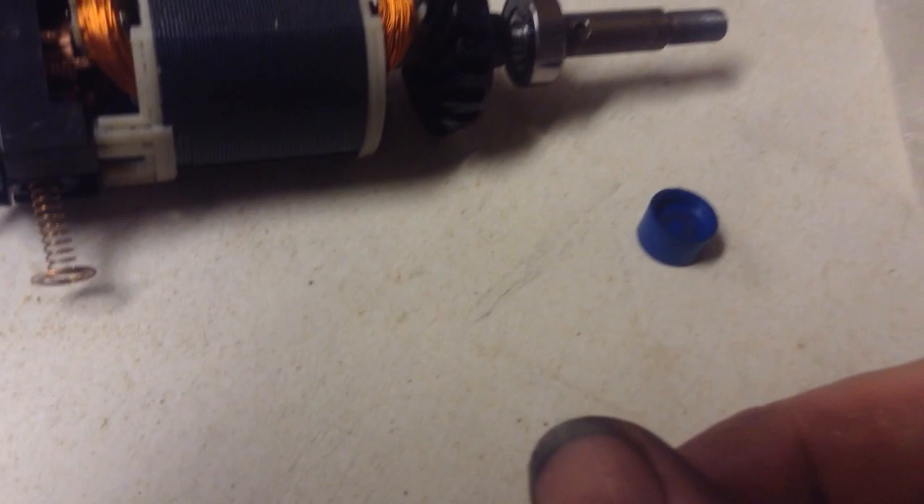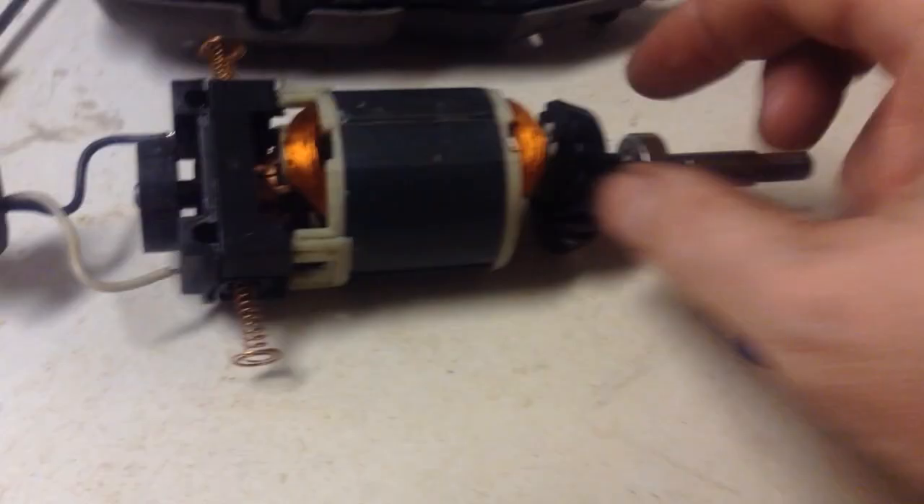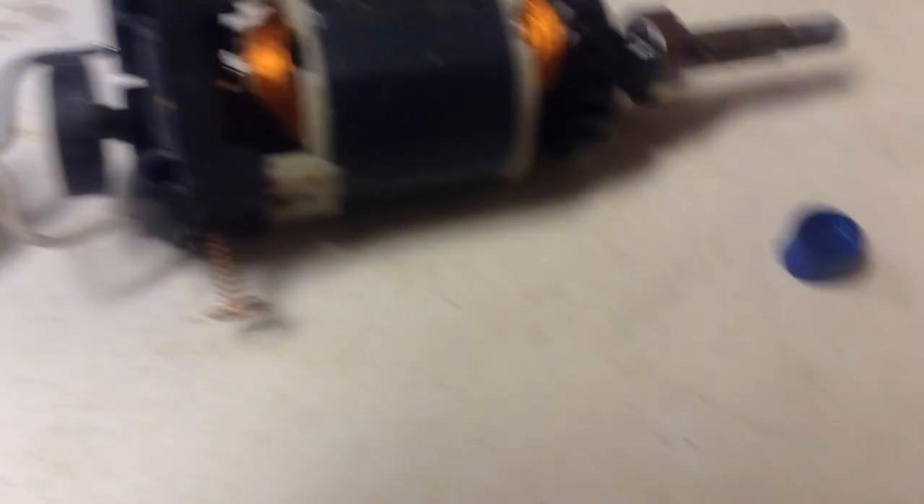I tried to put a little bit of anti-seize up in the bearing — it was hard to get up in there with a toothbrush — but it worked. It's really good for rusty nuts and bolts, not so much for projects like this. Then just reverse order to put it back together. Be careful — the brushes are brittle, be very careful with them. If you fool with cleaning and polishing the commutator where the brush contacts the copper, you can put a very, very light coat of anti-seize on there, but don't get carried away or it causes more harm than good.